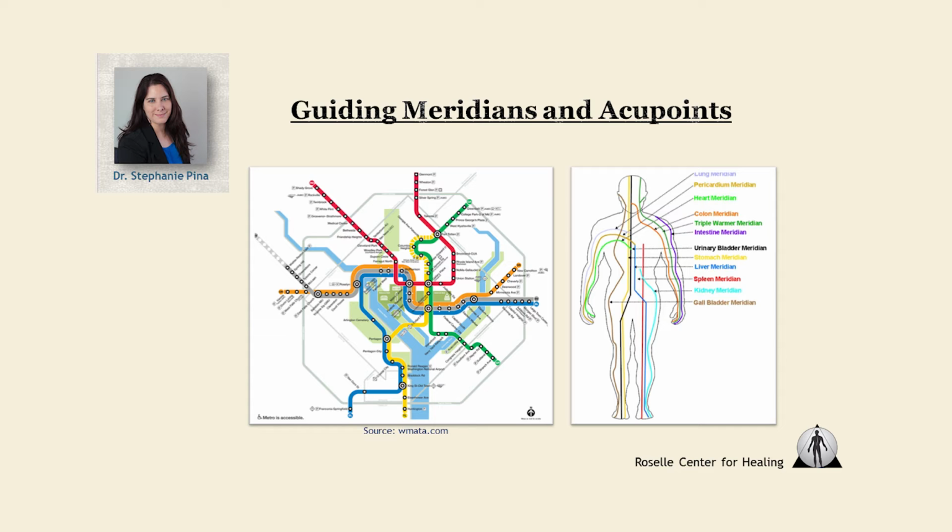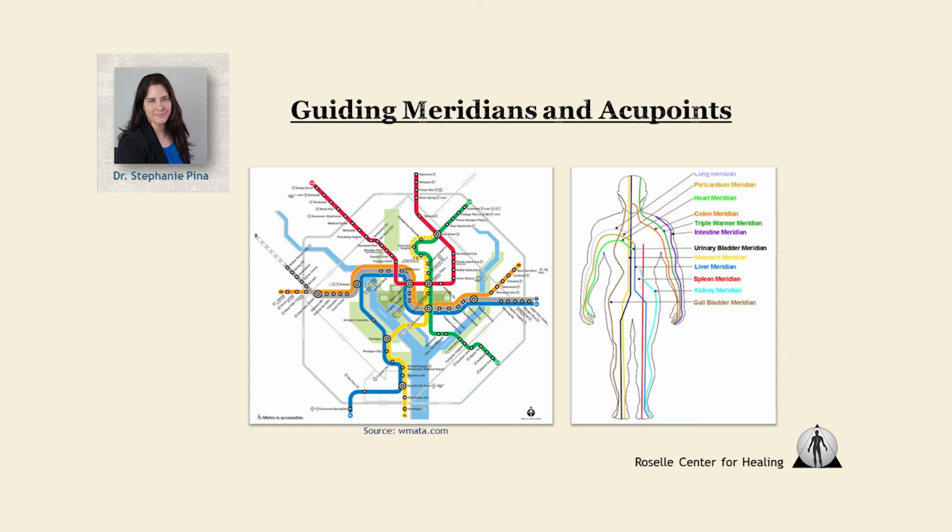You could take orange all the way through and keep riding, or you could get off on blue, you could get off on silver, you could get off and pass it and come back. Sometimes that's necessary because the station may be blocked or there's not a chance to get off, you might miss your stop. So essentially the same thing goes for acupuncture.